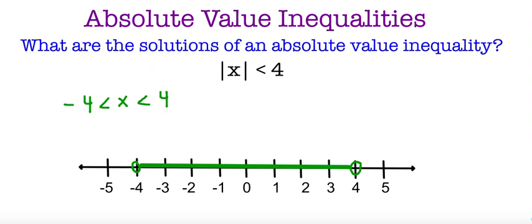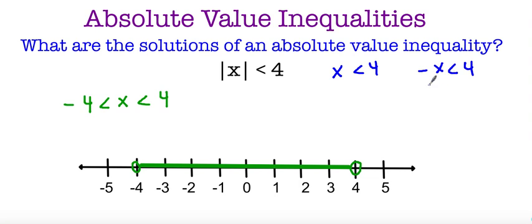Another way we could think about it is that we know x could be positive or negative, because then the absolute value makes it positive. So we could write x is less than 4 and negative x is less than 4. Let's see what we get by doing this. This is very similar to when we were working with absolute value equations. Given this, I don't have to do anything here because x is less than 4 is perfectly fine the way it is.